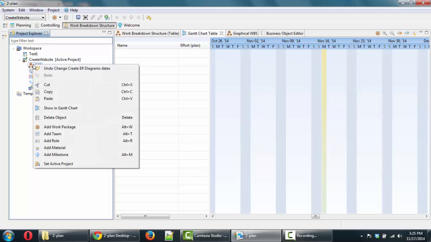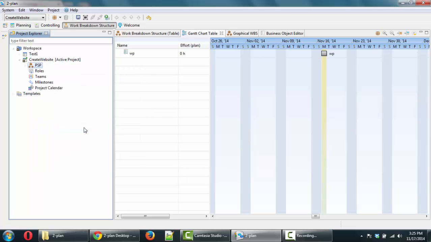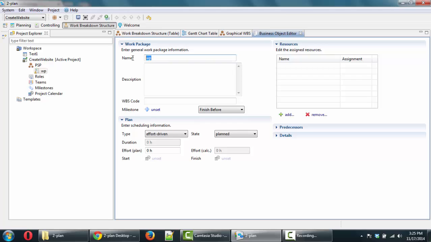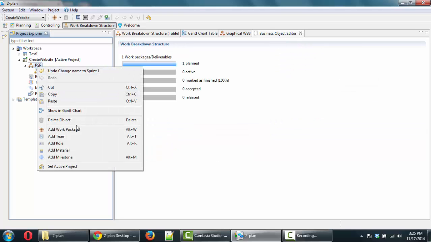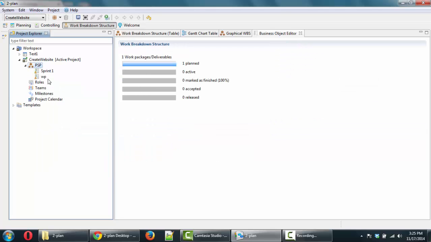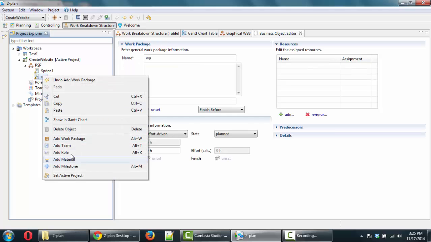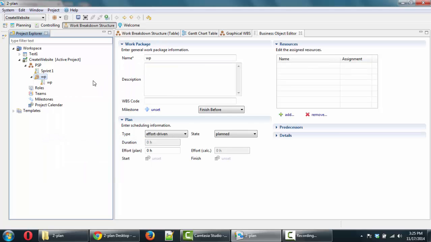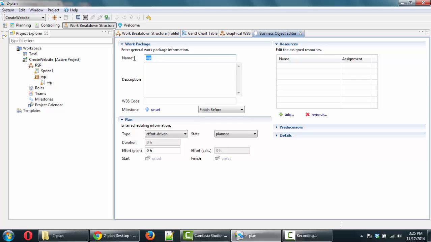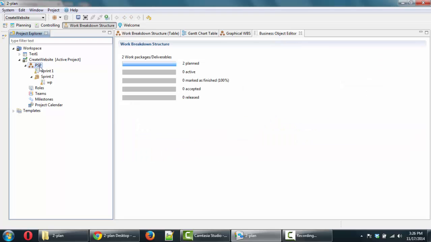So I'm going to add a work package, and then in the editor I can modify it and put that it's going to be my Sprint One. Now I'm going to add another one, work package, Sprint Two, and so on and so forth.